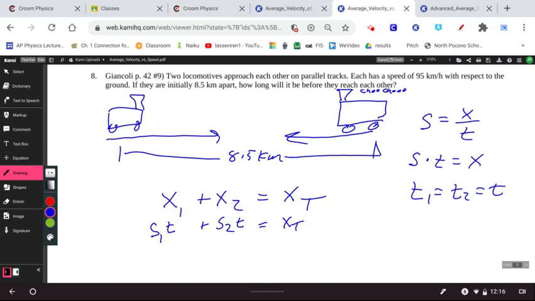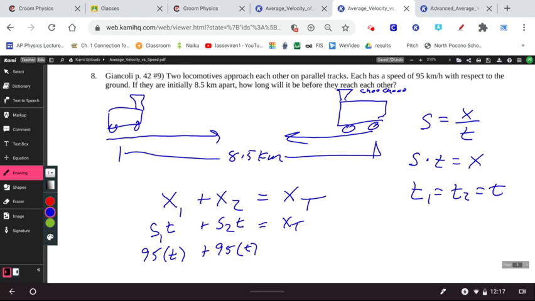It's just one time. So with that said, we know that train 1 is going 95 kilometers per hour times T, plus train 2, which is going 95 kilometers per hour times T. And this is the case if they weren't the same speed, you could figure out where they meet. Their time is still going to be the same, from the start to the time they meet each other, but if they have different speeds, they'll meet at a different point on the track, closer to the train on the left or the right, depending on which one's going faster and which one's going slower.